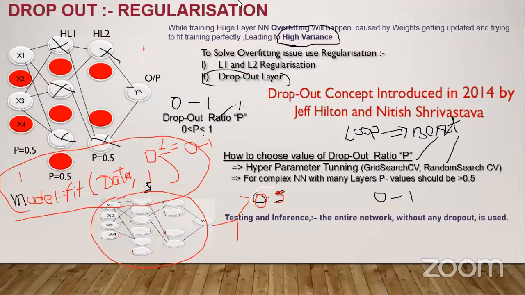What is the main difference between vanishing and exploding? Simple. Vanishing means the weights are vanishing, and exploding means weights are becoming higher. Try to remember it this way. Vanishing means weights are becoming very small, so that the old weight and new weight are exactly the same. When there is exploding, there is a huge difference between the old weight and new weight. That's it. That's the one-liner summary for vanishing gradient and exploding gradient.